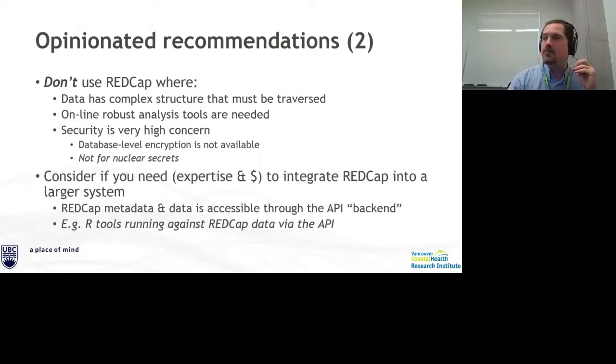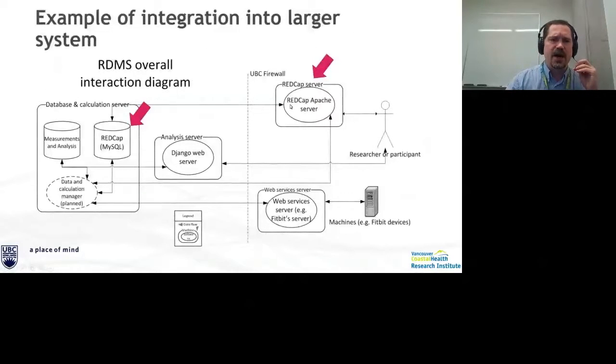So, to my mind, REDCap fits into a larger system like this. If you install REDCap, you've got a web server and a database. They can be on the same machine. The security standard at UBC is that they reside on different machines because the web server is world-facing. So if attackers get on this machine, they don't get your data.